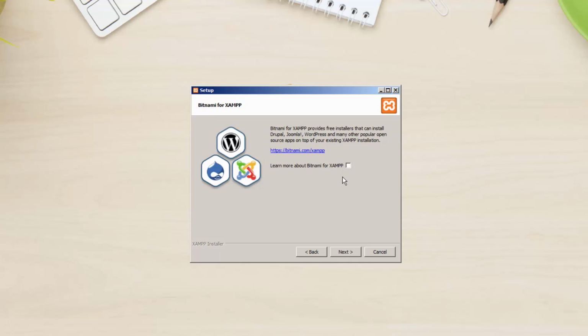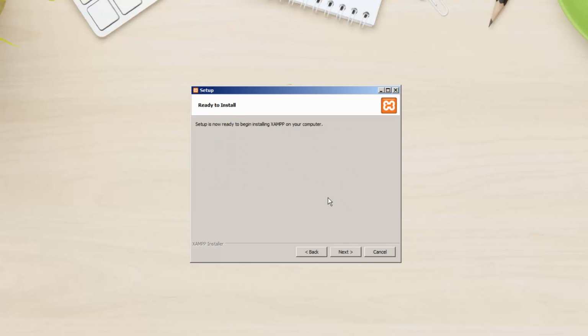And since I already downloaded the WordPress package, I can uncheck this and continue. Okay, I'm going to go ahead and pause the video. I don't know how long this is going to take. It should only take a minute, but maybe because I'm installing on a stick. It's a USB 3.0 stick, and it's pretty fast, so I was expecting this to go a little quicker. So let me pause the video and be right back.